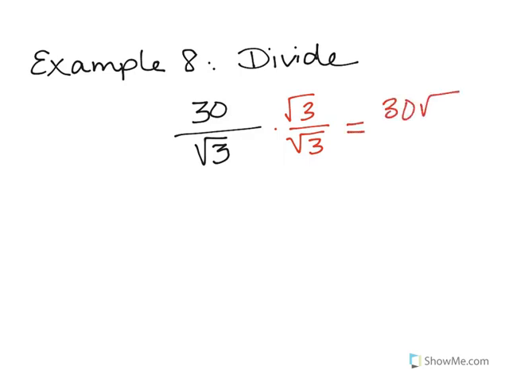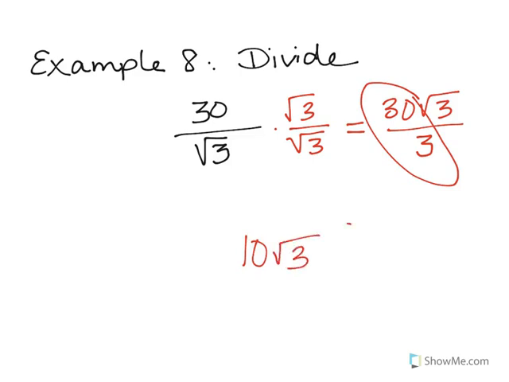You can't combine those, so 30 square root 3. On the bottom, square root of 3 times square root of 3, which we saw from example 5, gives us square root of 9. Square root of 9 is 3. And then we can combine whatever's on the outside. So 30 divided by 3 gives you 10. And then I can't touch that radical, so bring that down. So there is the mathematical worked out way to do that problem.